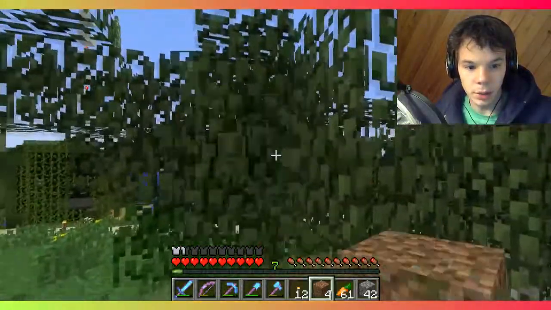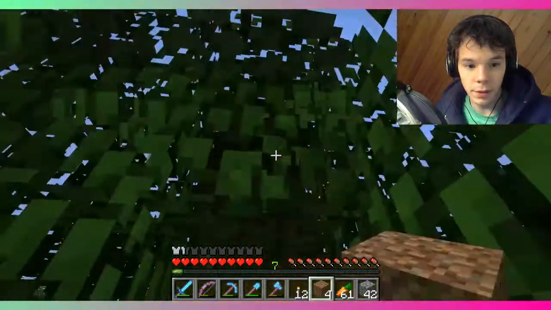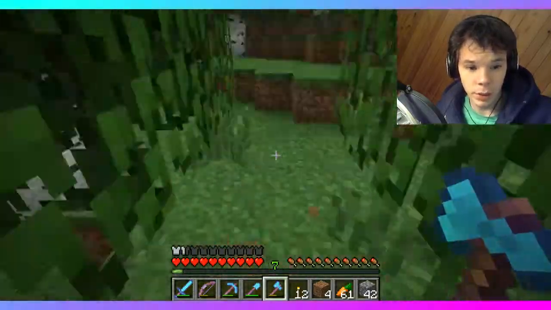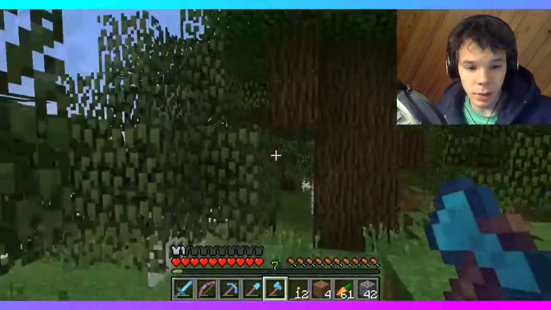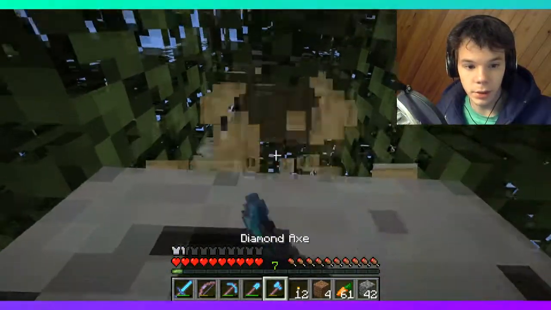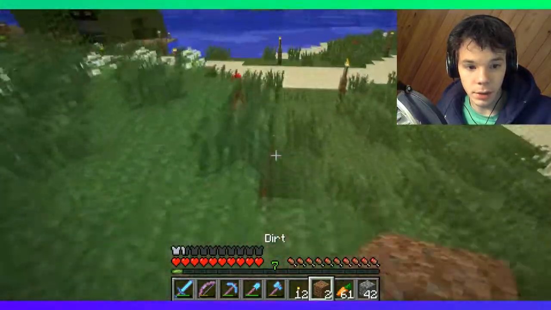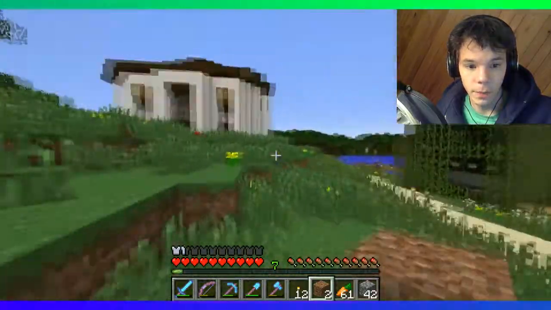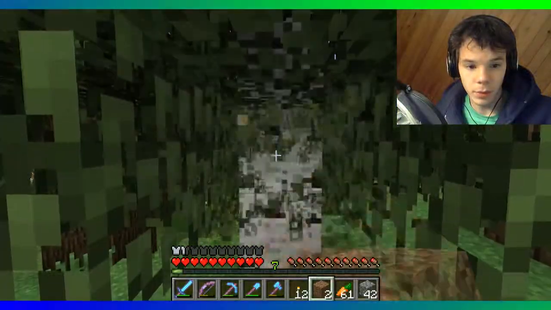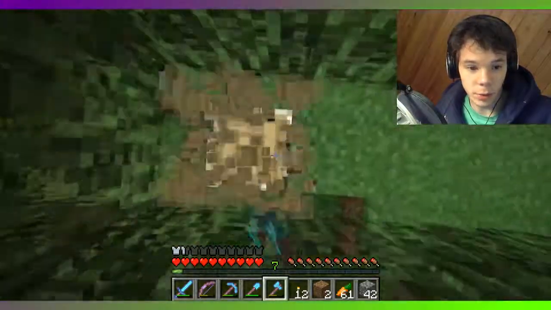But the number one thing to make this place safe is to take down the trees, and then I think you've got to find a nice way to light it up. If you guys have any suggestions, I'd love to hear them. Let me know in the comments. The only thing that's coming to mind for getting it lit up is with carpets.